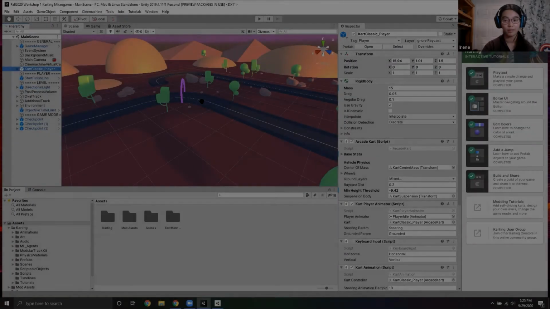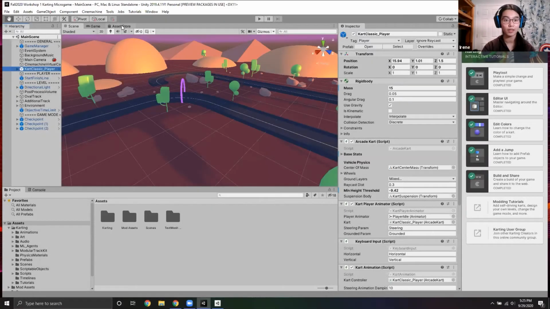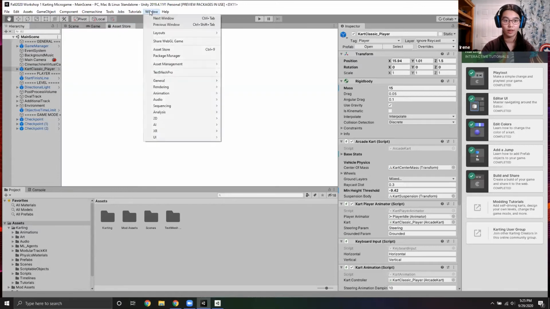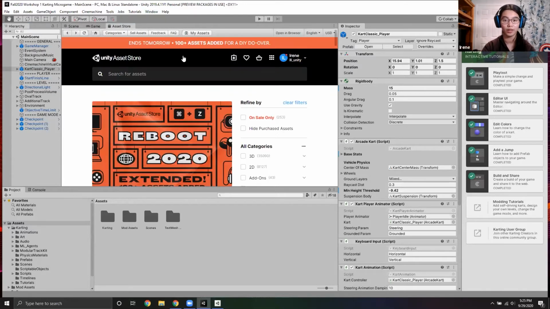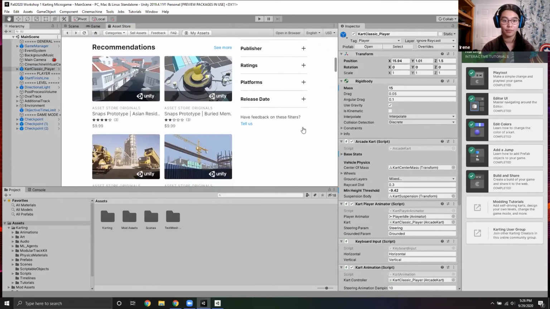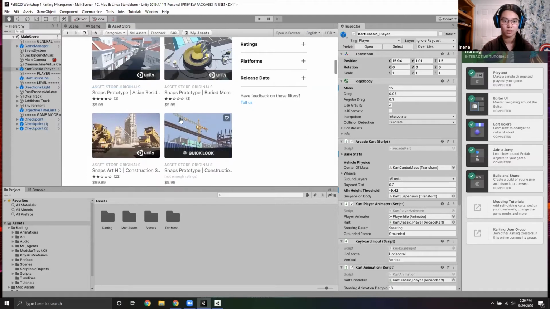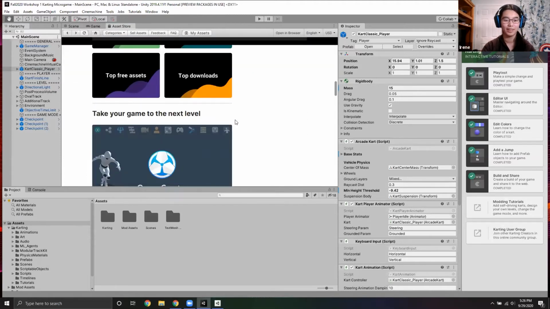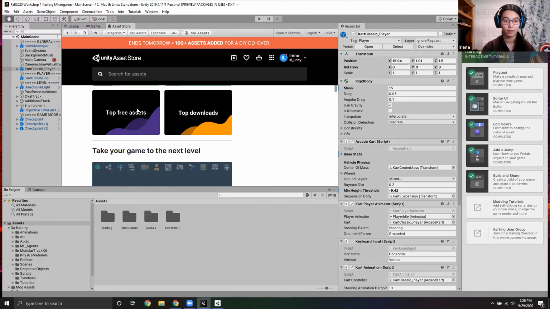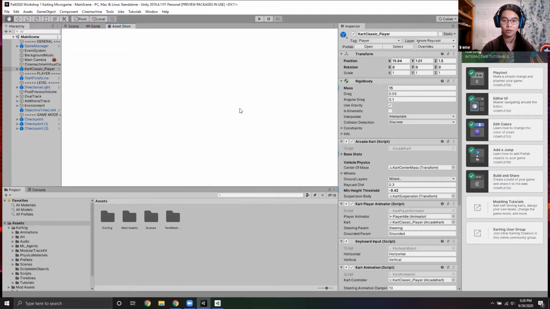Well, in that case, I can also show you the asset store. So the asset store is also a tab here available. If you can't find the asset store, you can also go to Window and hit Asset Store, or you can do Control 9 and the asset store should pop up. I'm already logged in on this asset store because I have been doing projects here. But basically, you can look at all the assets that are available to download. A lot of these cost money, so you should be careful. But there's a lot of free assets, including all of the templates, like the microkarting template. So if you go to top free assets, you can find a lot of things here.